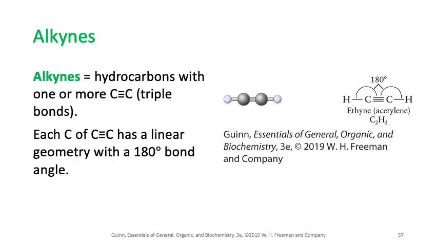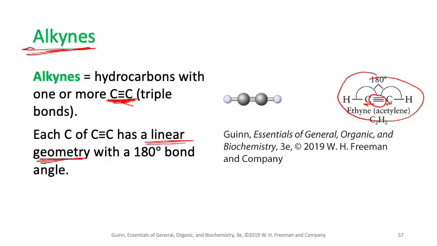Now we're going to talk about the third type of hydrocarbon, called alkyne. The moment I say alkyne, we know it has a triple bond, and this is an example of a triple bond alkyne where you have a carbon-carbon triple bond in there. And what's the shape around this triple bond? It is a linear geometry. And if you have a linear geometry, what's the angle? 180 degrees between the bonds. So the angle is 180, right?